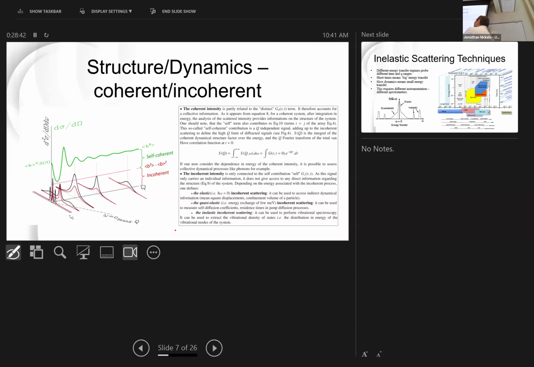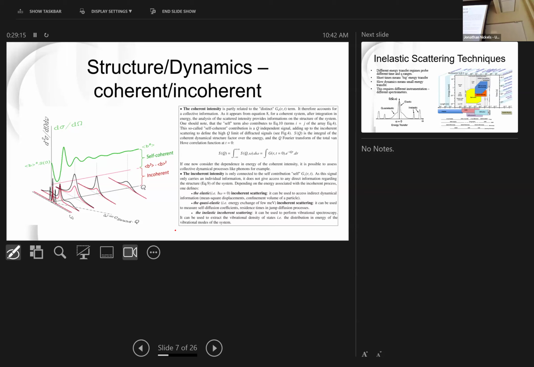I guess I thought ahead of that. This is what I was trying to explain. So in a neutron experiment, you're seeing a more complicated signal than you would in an X-ray experiment. So if this is scattered intensity, the total scattered intensity versus the different scattering wave vectors in Q, versus the energy transfer, which we call omega, but you can think about it as just delta E divided by Planck's constant. And so what you'll see is that, okay, you have some total signal here, the black line.